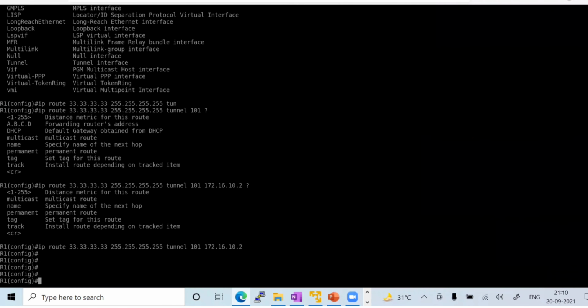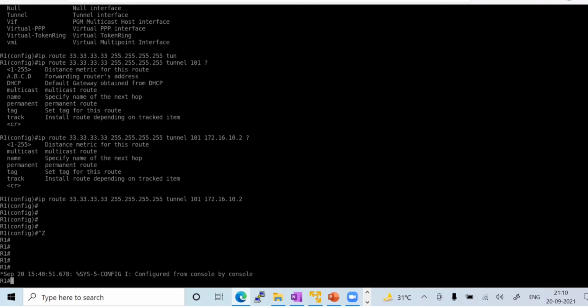But isn't it always needed to write tunnel 101, to name it tunnel? If I'm right, in another IOS it was possible to just put the IP instead. Ah, okay, it's interface plus IP, right? We can put both. I can put a tunnel or I can put both. If you want, I can remove either, but I just put both. So if you remove tunnel 101, it's still going to accept the configuration, right? Yes, definitely.